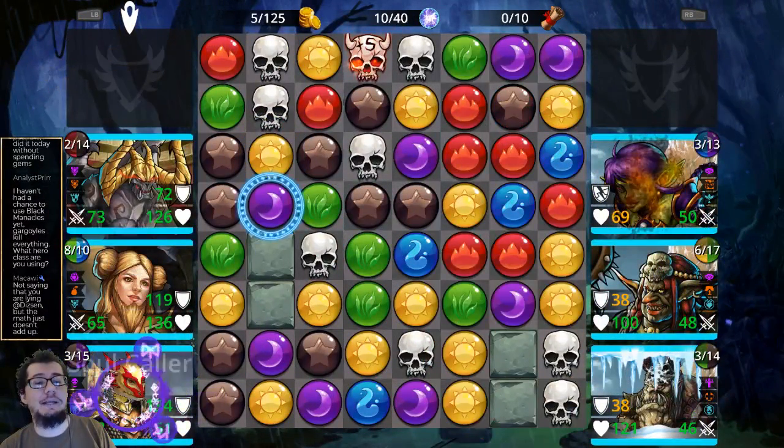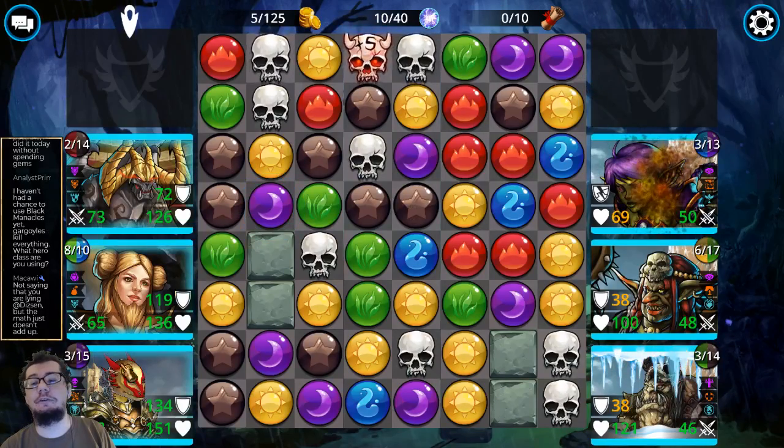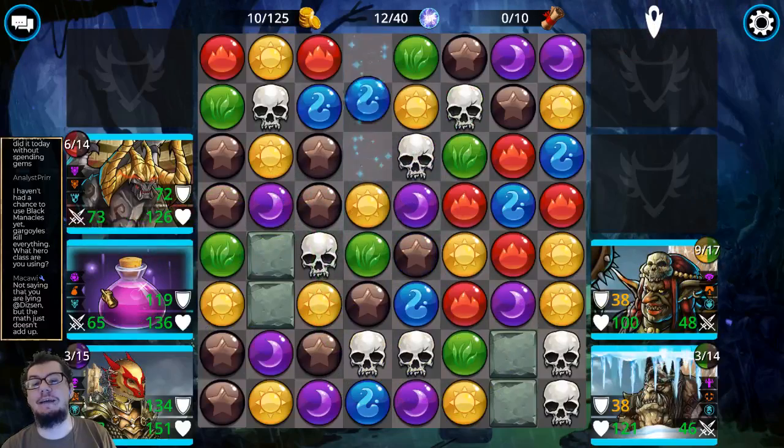You haven't had the chance to use Black Manacles yet. Gargoyle kills everything. What hero class are you using? I'm currently using Necromancer. However, you could use literally any hero class you want to level. I'm basically just using Necro there to level it. I should probably actually be using Sentinel. Sentinel doesn't have half mana start.